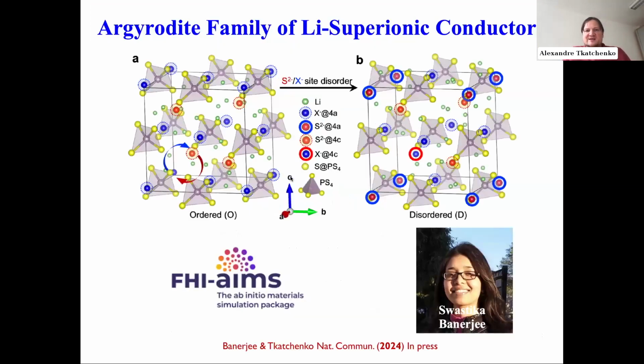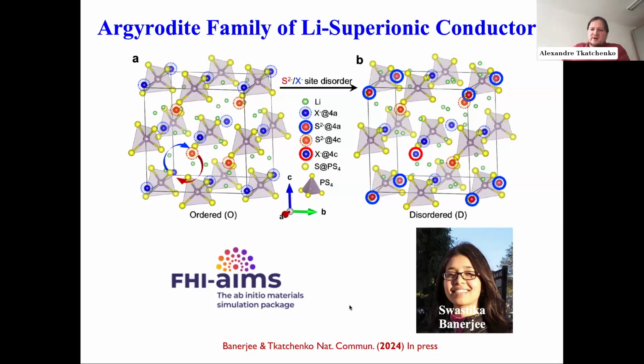So this was the, let's say, old history. And now let me go to the main topic of my talk, which is the description of solid electrolytes. And in particular, once again, we will focus on the stability and the mobility of these complex materials. So this is work which we've done together with Swastika Banerjee, who was a postdoc in my group, and she's now assistant professor at IIT Roorkee in India. And the results of this work actually are about to be published in Nature Communications. So this paper is in press.